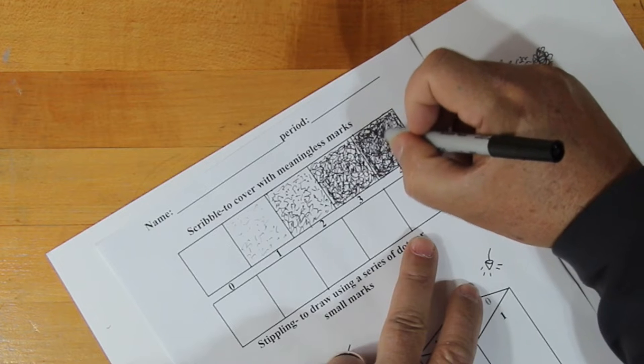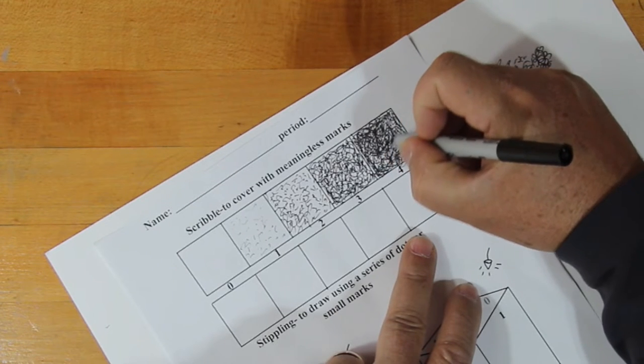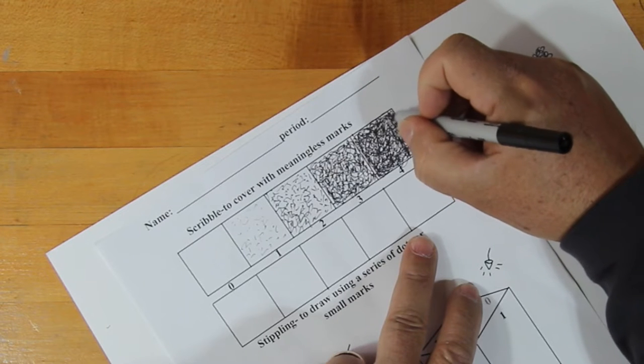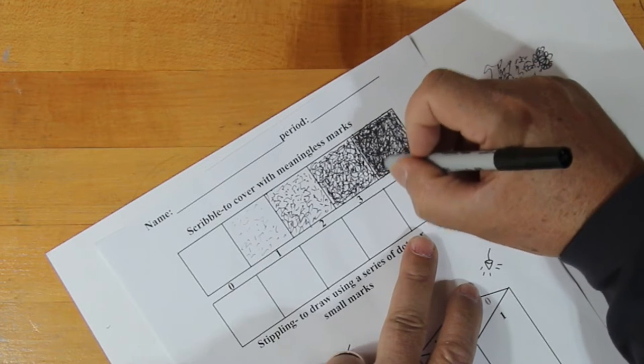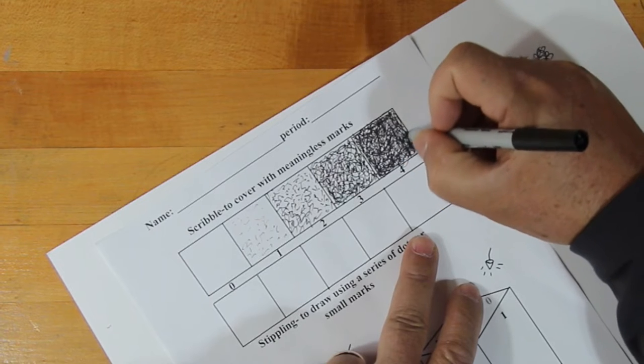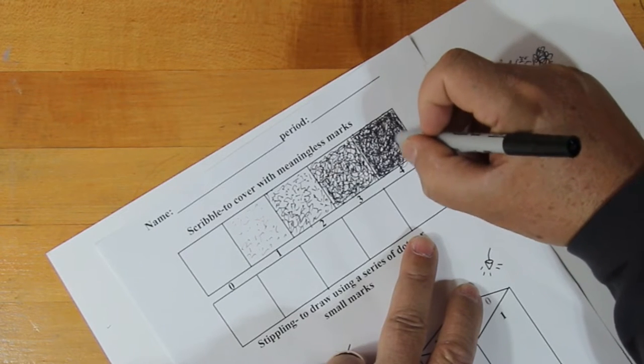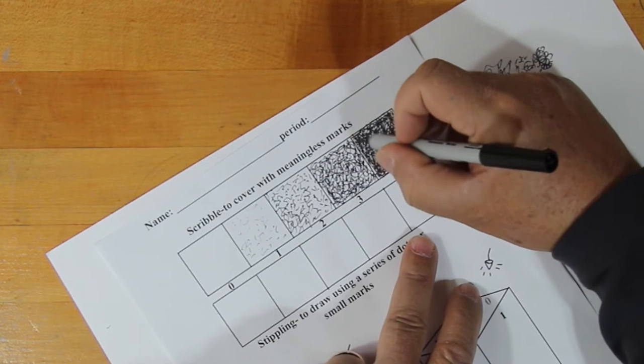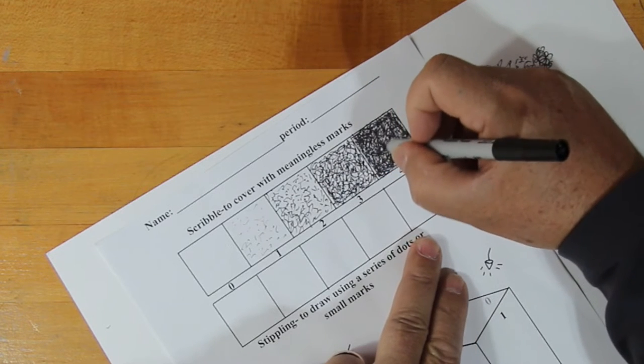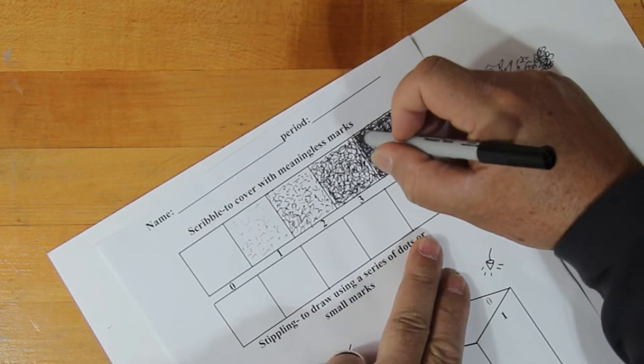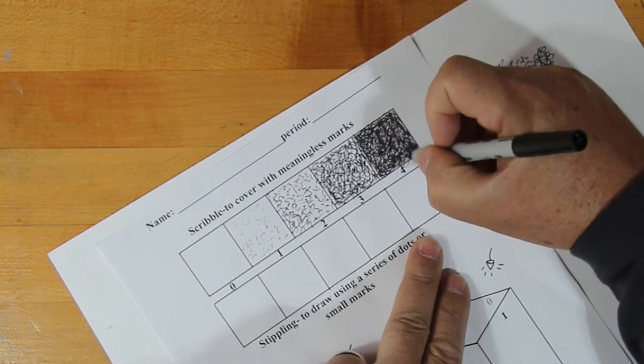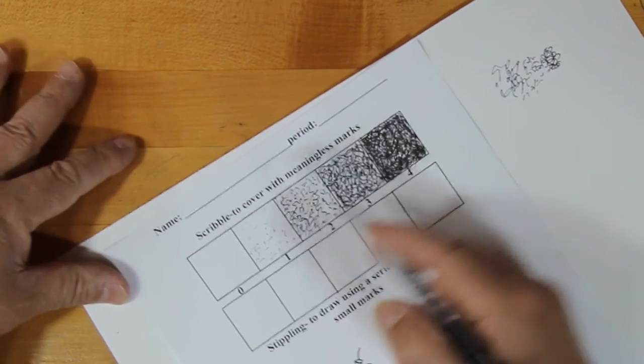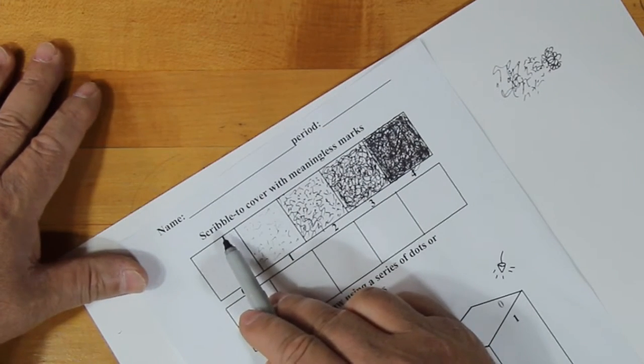So that looks pretty good. Still, I could probably go a little bit darker. And guys, when I'm doing this, I'm not controlling the pressure. I'm using pure ink. So I'm not trying to make it light pressure or dark pressure. It's really kind of like when we did our cross hatching is the number of lines that you put in will determine how dark this gets. And there you go. So that's the first one. And that's scribbling.